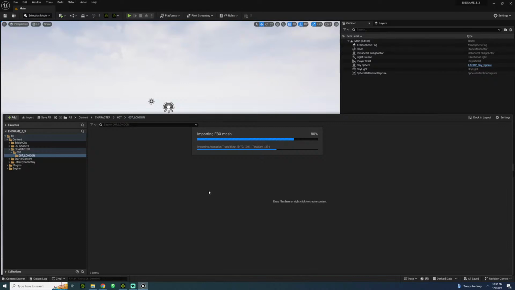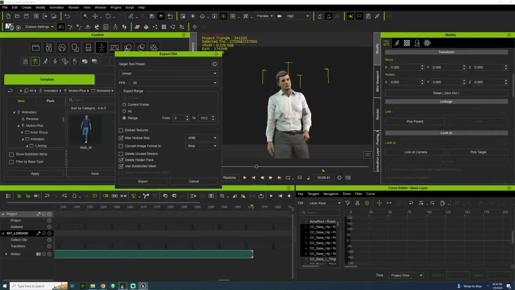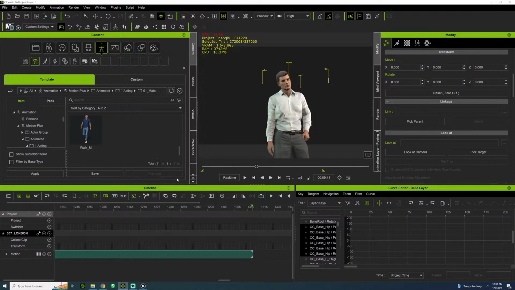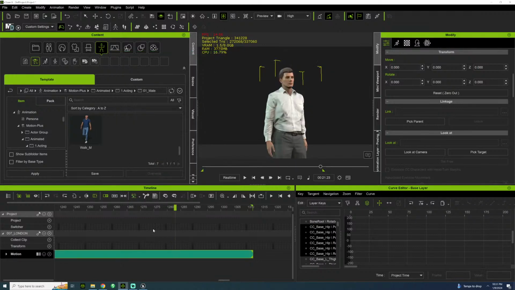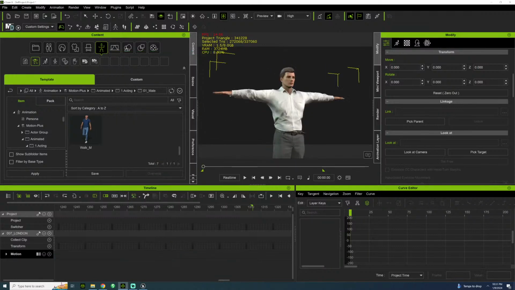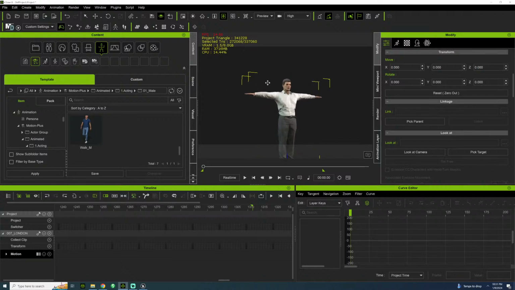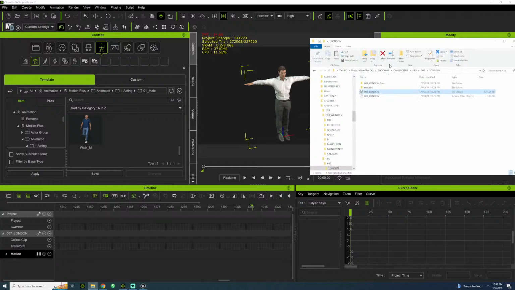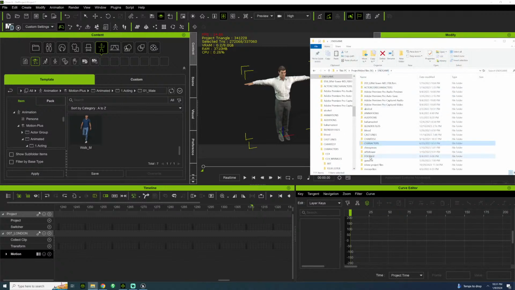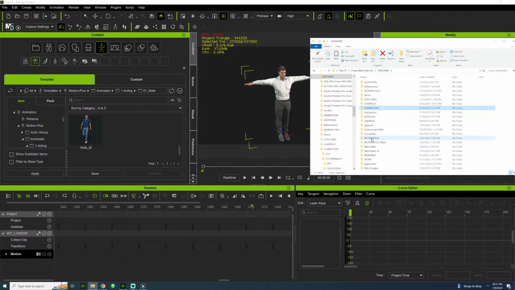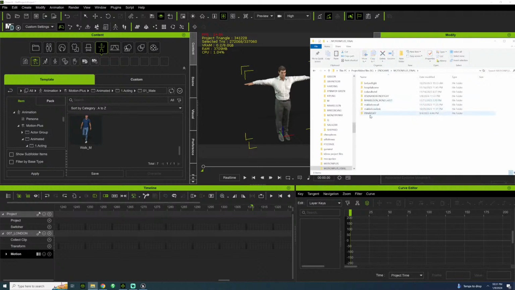And why not? Last night I did a fighting motion. Let's bring in the fighting motion. So this is what we're going to do. Go into our Motion Plus, and then, what was it called? Kevin and Bond fight.